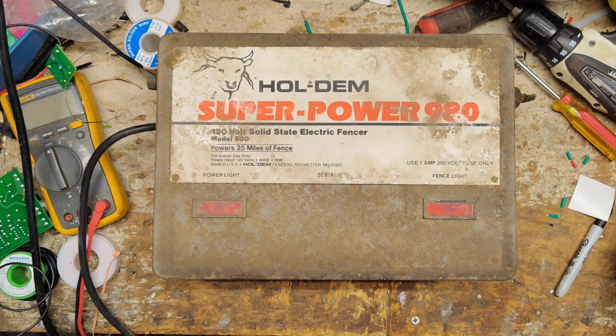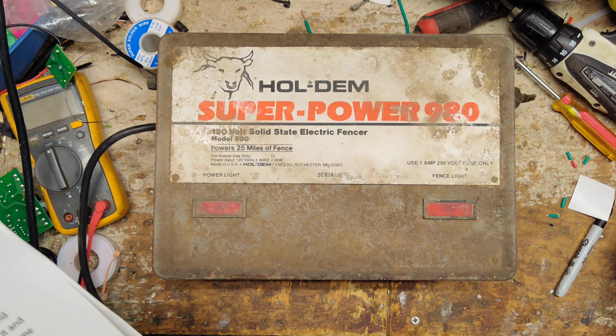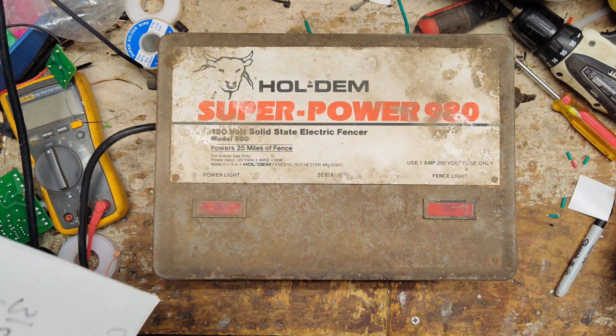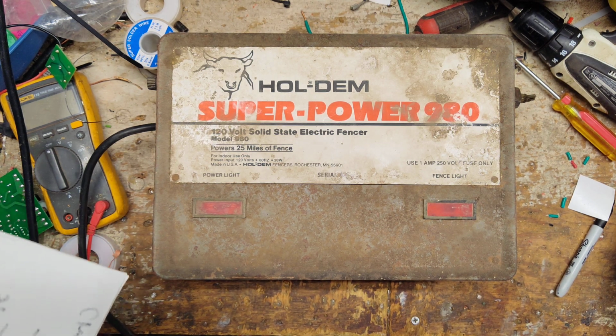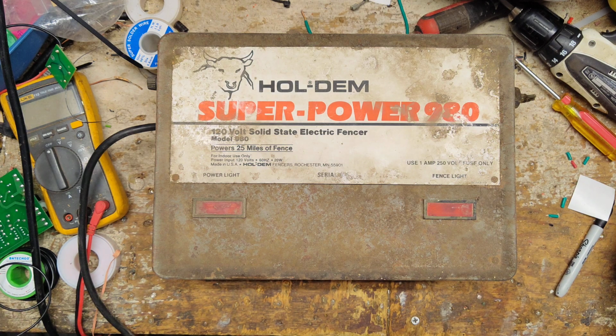I just bought some steers on Tuesday and needed an electric fence to work, so I replaced it with a Sears unit I had. I was moments away from cutting the electric cord off the Hol-Dem and recycling it when I wondered if I could find a new Hol-Dem online. That's where he ran across our website. In early November, we had a lightning strike that did over $7,000 worth of electronic damage. After listening to your video, I'm curious to know if the lightning didn't also take out this fencer. Let me know what you find out.